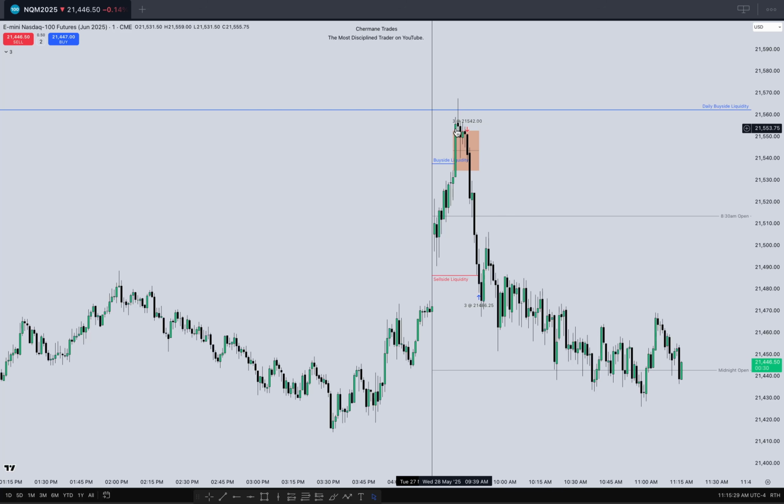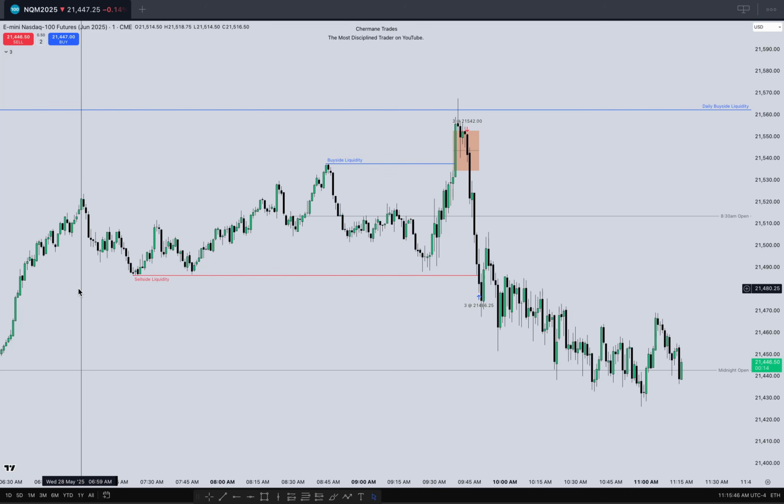Everybody's chasing that, not knowing that we just tagged a buy side liquidity level on the daily chart. We're above the 8:30 open and the midnight open, so we are in a deep premium. We gapped higher at the open. That alone puts us in a premium. And 7 a.m. liquidity reset. Okay, your highest high forms after 7 a.m. taken out. And we have a nice, clean triple bottom here waiting for you as an exit.